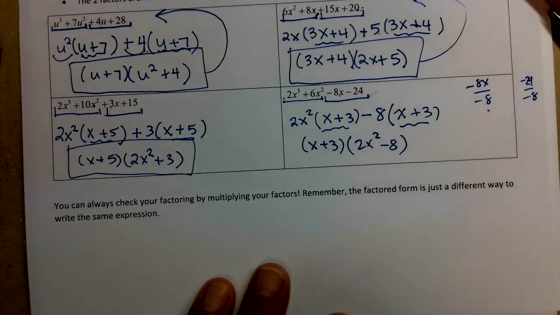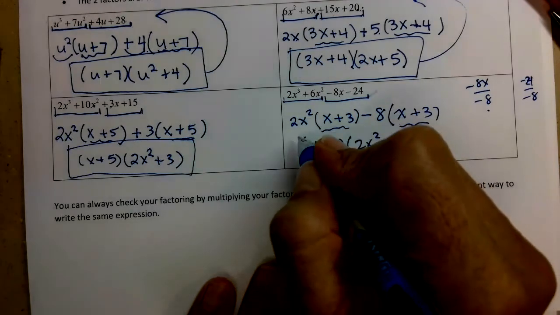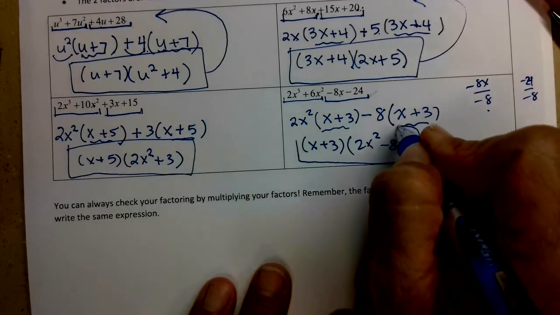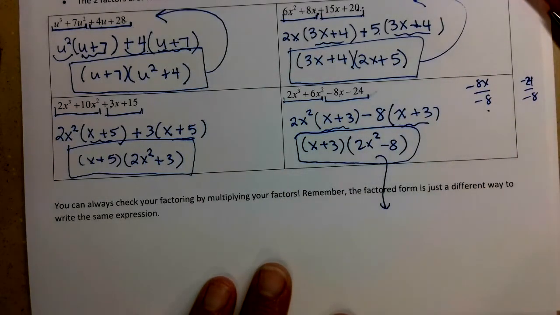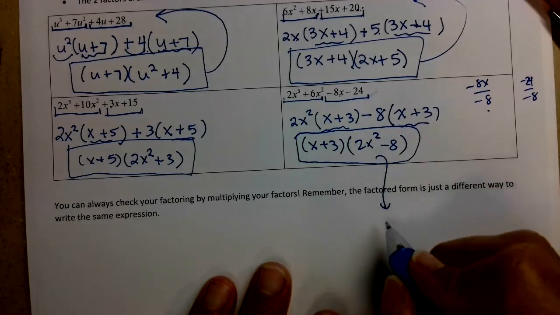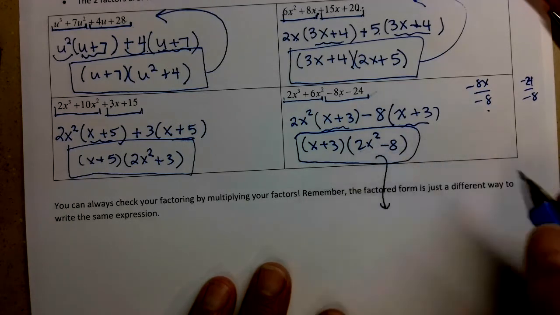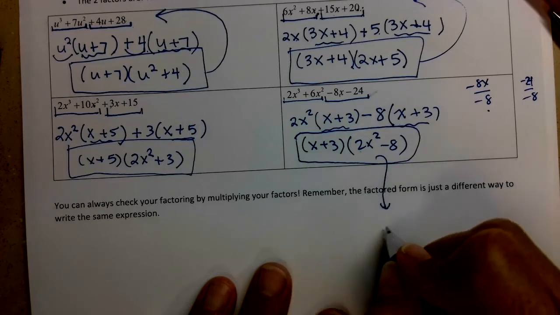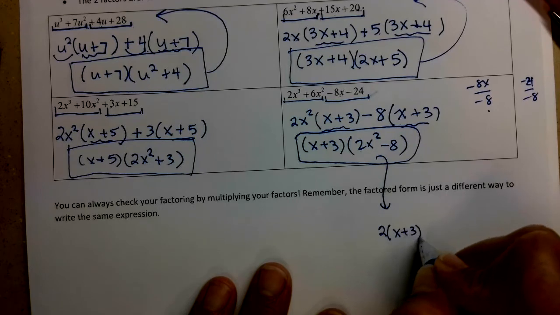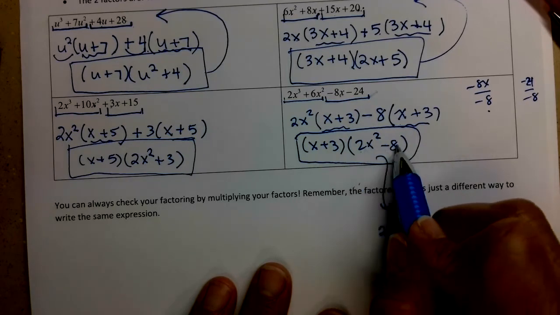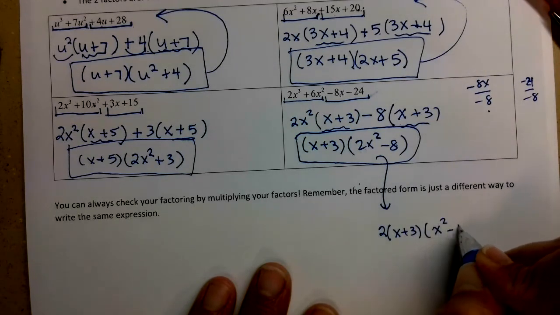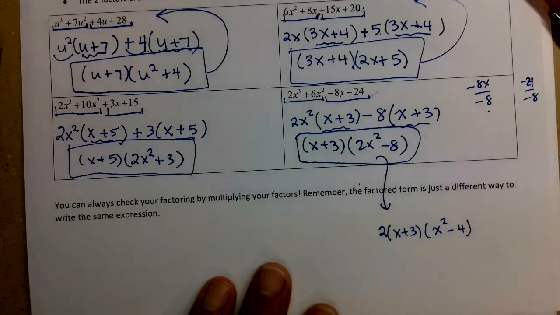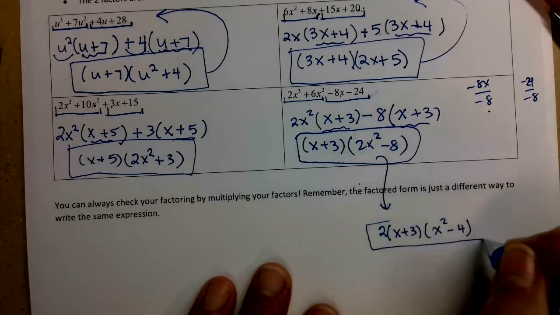So, I am going to stop here for the students who are in my class because we're just starting. However, that 2 times x squared minus 8, since 2 goes into both terms, you could factor that 2 out. So I'm going to move it all the way to the front, so I have 2 times x plus 3. So now that this is the 2 coming out of these first two, like we practiced way up at the top. So that'll be an x squared minus 4. So that's an awesome way.